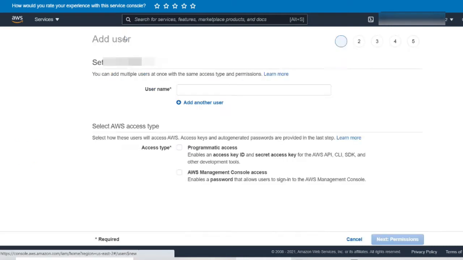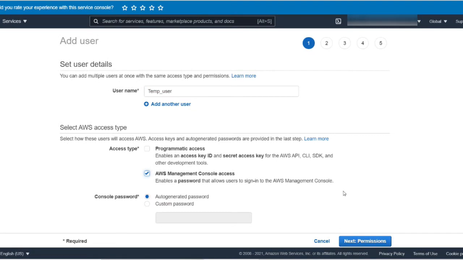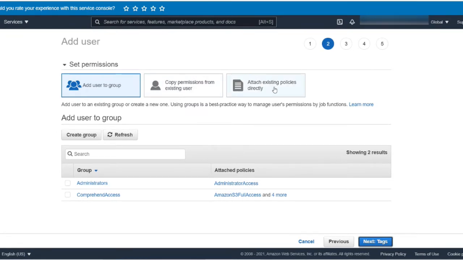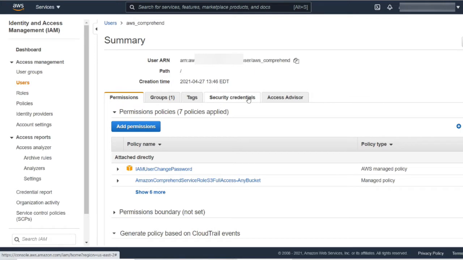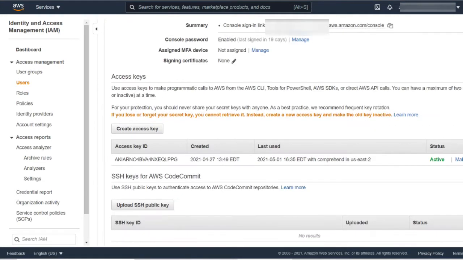You go in there, there is a user menu where you go in and create a new user. And then you can give that user permissions or maybe add them to a group that has certain permissions. After you have created that, you can create and download access keys. These are the keys that you need to configure your access to Comprehend through.